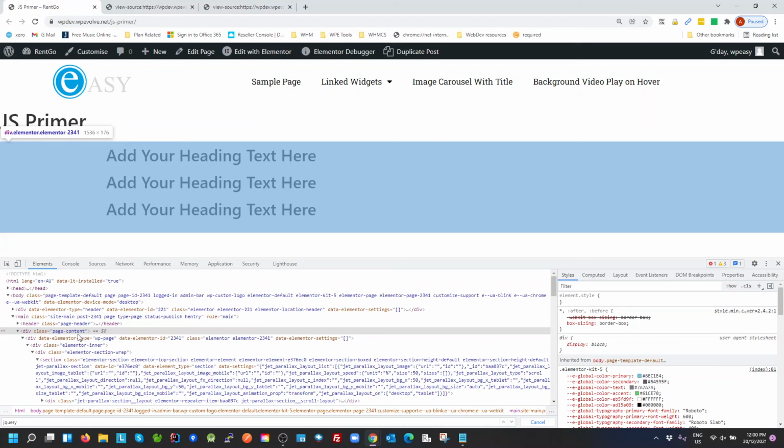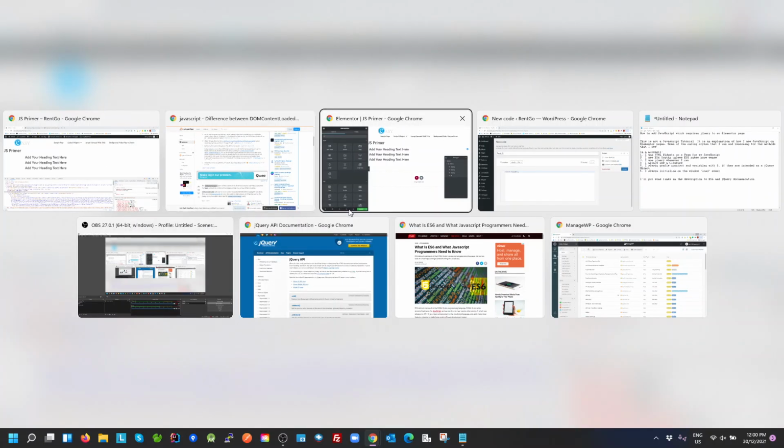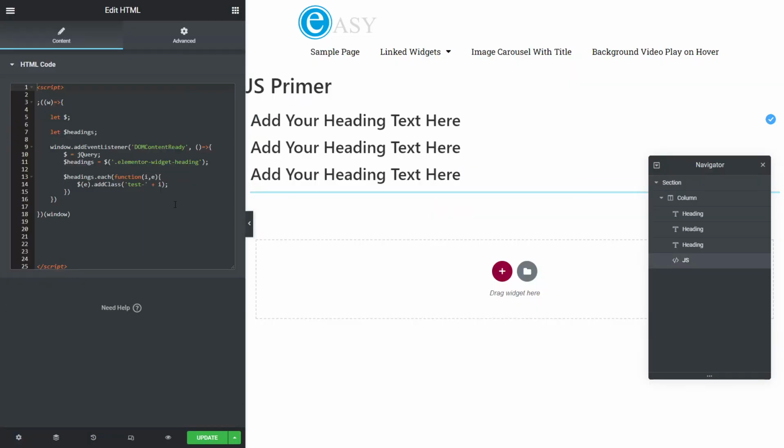The reality is when the DOM content loaded event fires, it doesn't necessarily mean that your JavaScript has loaded and been passed. So if we're looking at here and we use DOM content loaded, let's say, for example, in here we reference a slider or an image gallery or something like that that uses some JavaScript, we can't be absolutely sure that that JavaScript is actually loaded and ready from this event here.